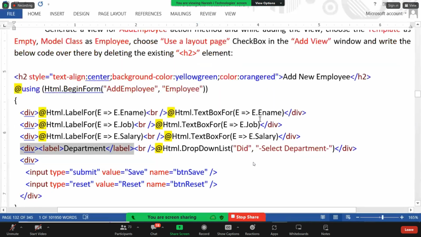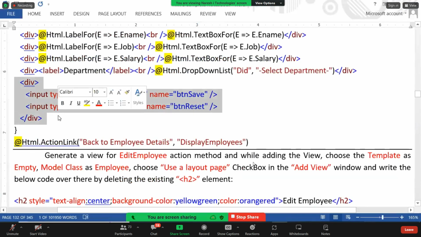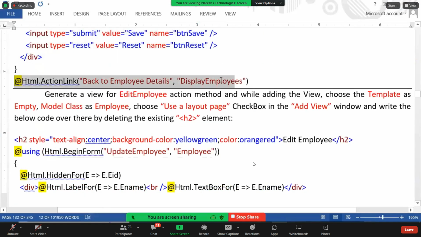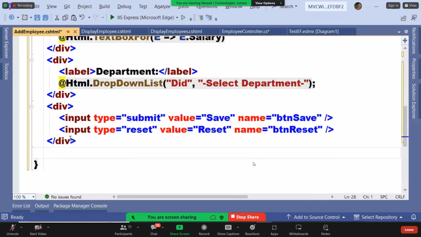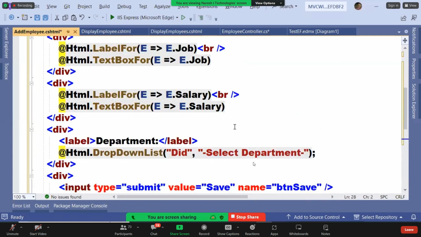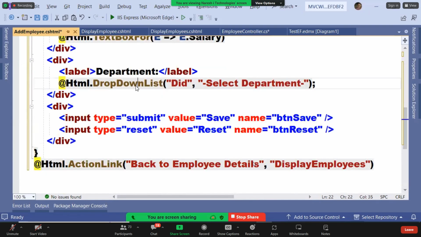Buttons. That's it now. The two buttons. Next. Cancel. Yeah, watch, 1 to 3 text boxes are the same only. What is new is only the drop down list, and what you pass here, ViewBag. ViewBag will automatically work. No need to write ViewBag dot also. Simply DID, and make sure the name is DID only.